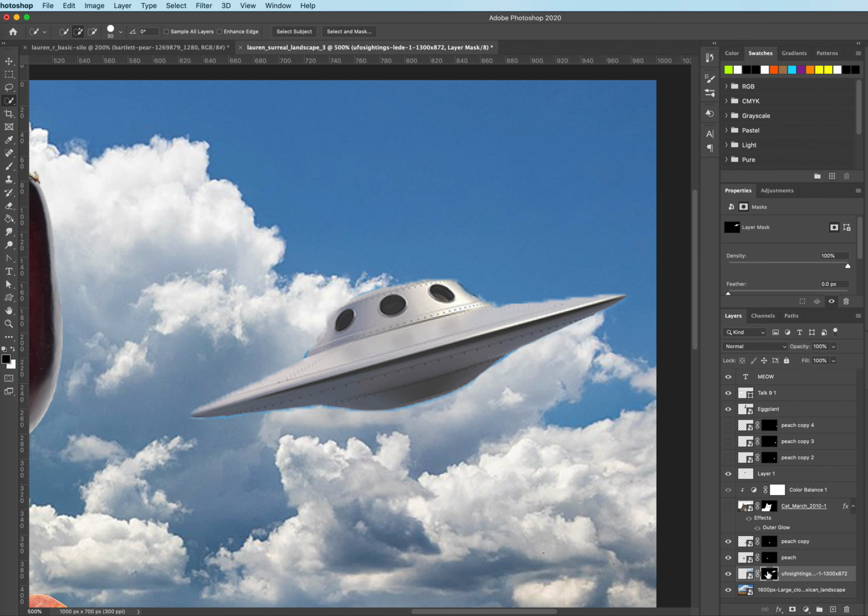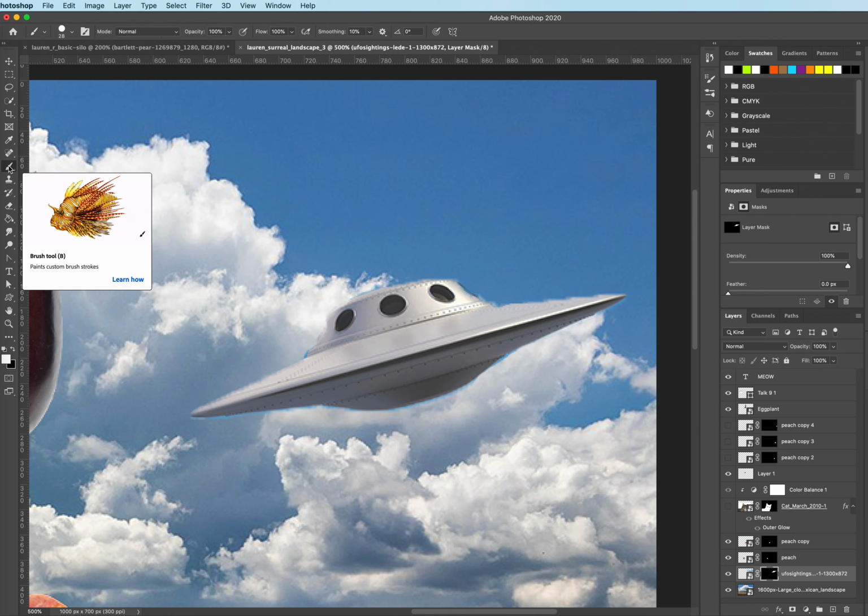As long as I'm still in the layer mask, if it's highlighted with that little white box around it, you are in the layer mask. If I want to work in the layer mask, black subtracts, white adds stuff back in. So I'm going to go down here into the bottom of my toolbar. I'm going to hit this little bent arrow so that the white is now in the foreground color.